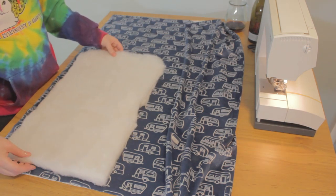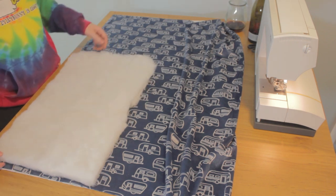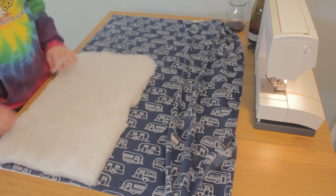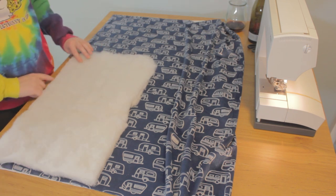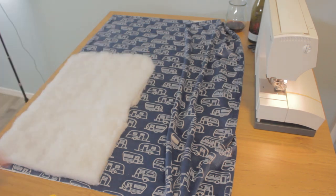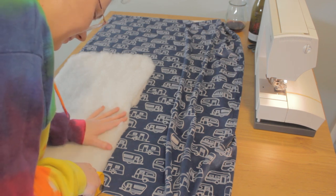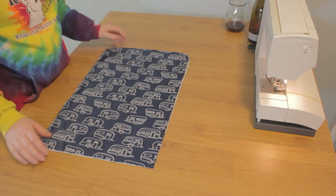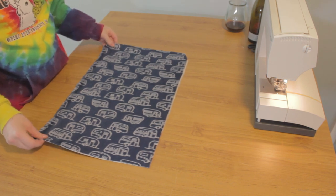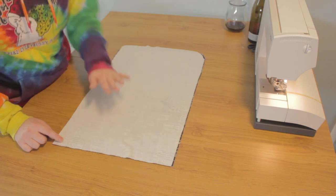So I'm going to take my piece of batting, and we are leaving a half inch seam allowance around every side. So you want to make sure that there is a half inch between the edge of your fabric and the edge of your batting. Then you're going to cut two pieces, or what I'm going to do is cut one piece. Now that you have your two pieces of fabric, you are going to place them right sides together. Then you're going to pin around these three sides, leaving the bottom open.